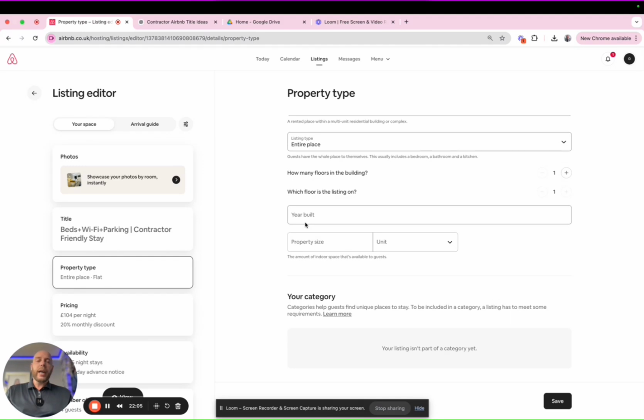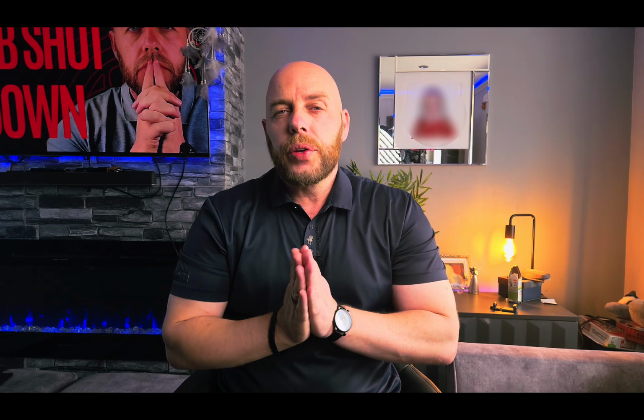It won't work for every guest, because your apartment and area might be suited for contractors only, or might be suited for families only, or, as I said, corporate guests. Every apartment, every area will be suitable for a specific type of guest, and that's what you want to take into account before even listing your Airbnb. It's so important, because if you don't know who your target guest is, how are you supposed to market to them?